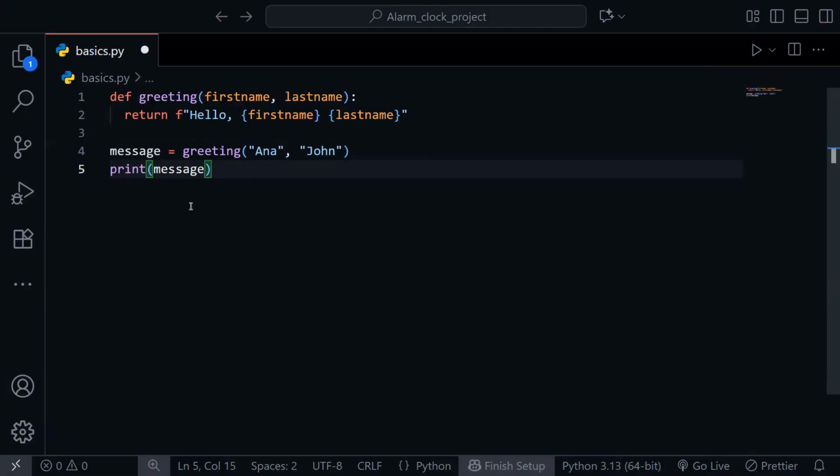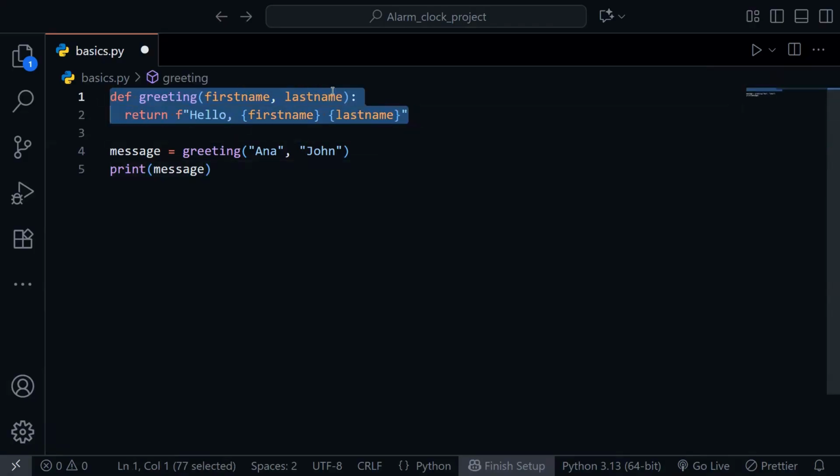So what's happening here? You created a function called greeting where it takes two parameters, two arguments, which is first name and last name. And then it will just return hello with first name and last name, and that returned string will be stored in the message. So when you print the message, you see hello Anna John as output.